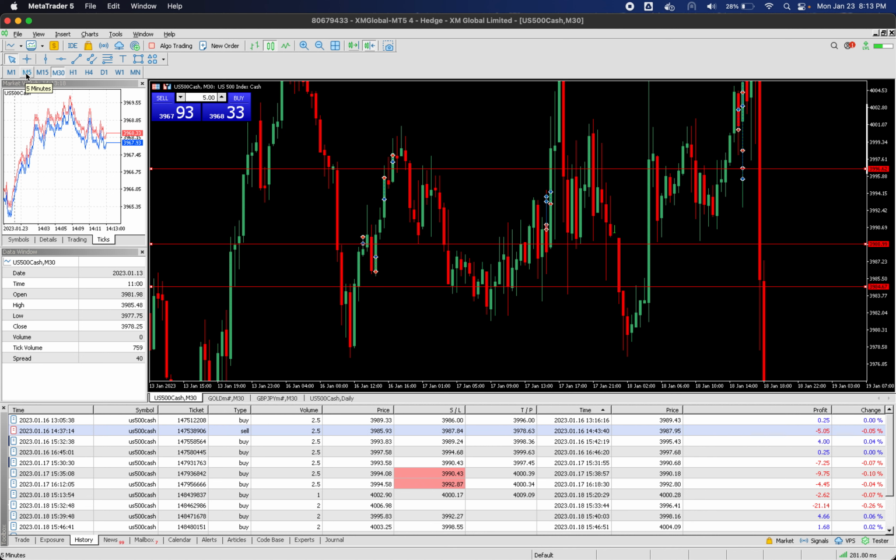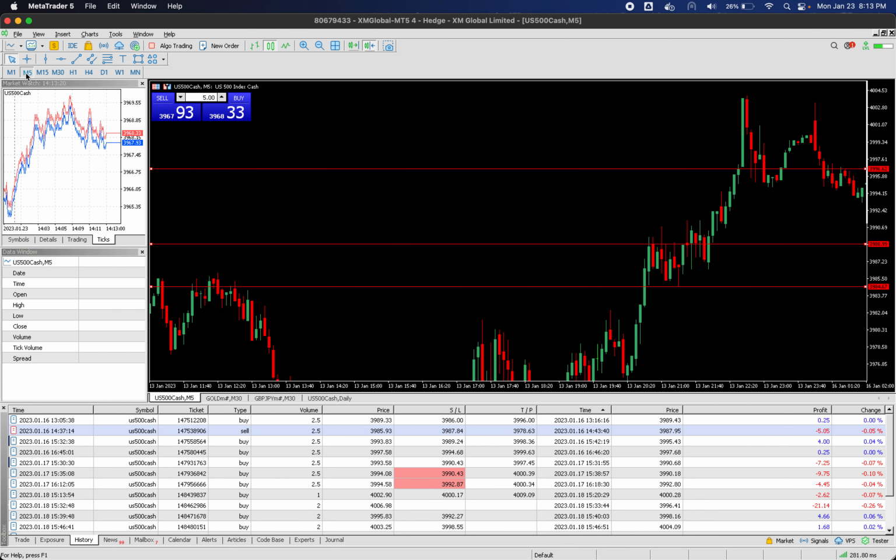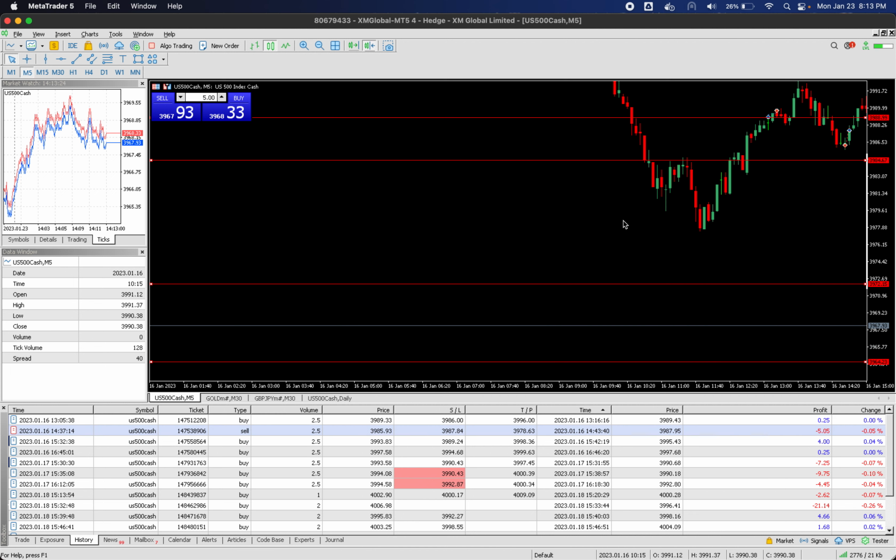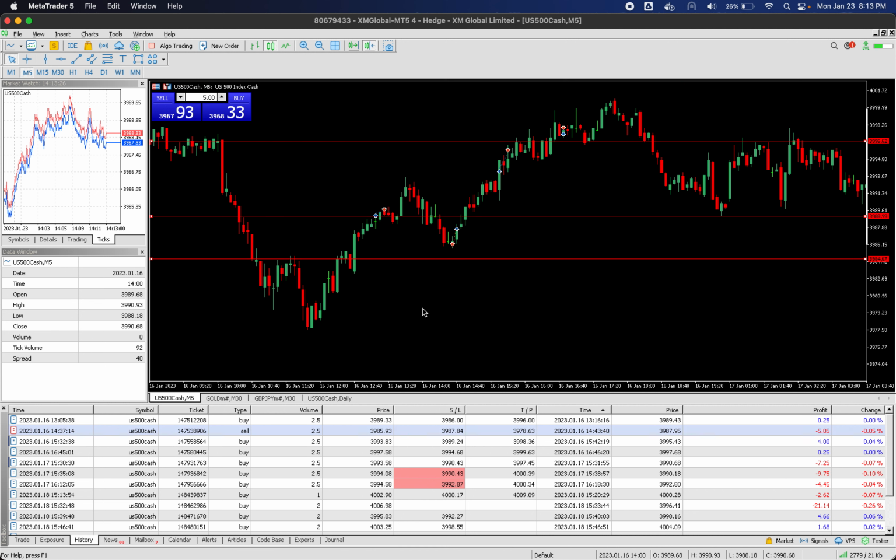So the moment I put in the trade, I moved to the lower time frame, 5 minutes, to see if things are going right, where I would stop. And this is how I stop my trade, right? This is how I manage my loss. So there's a sell order here.